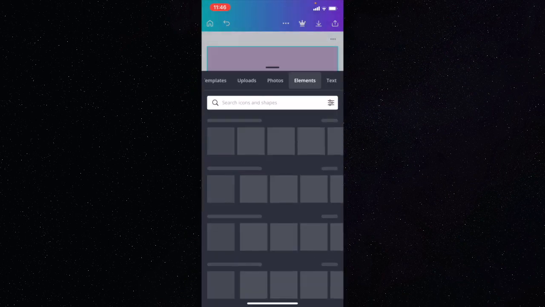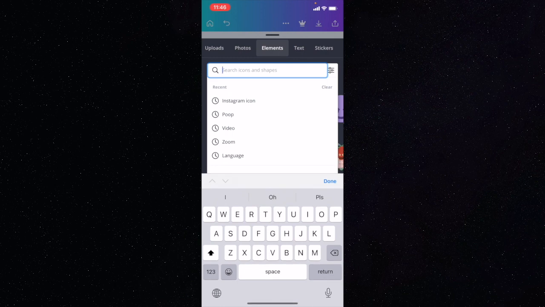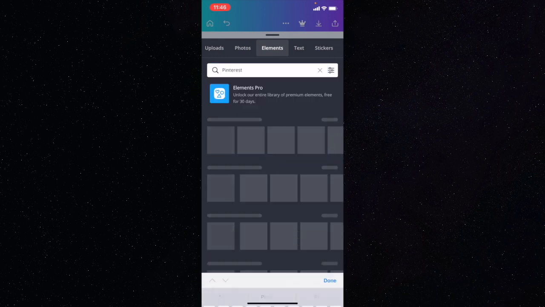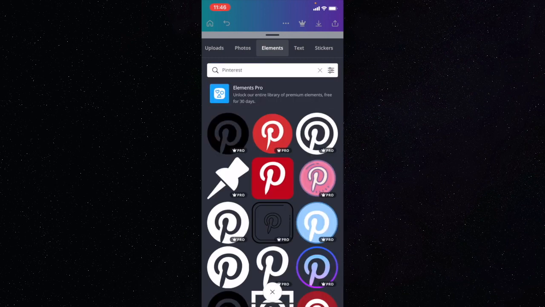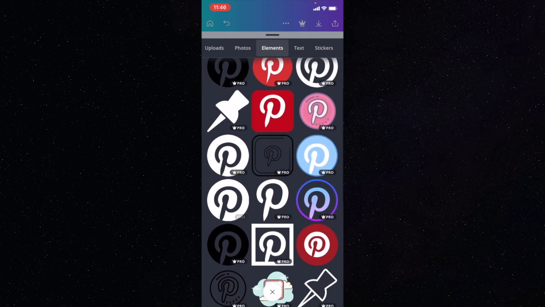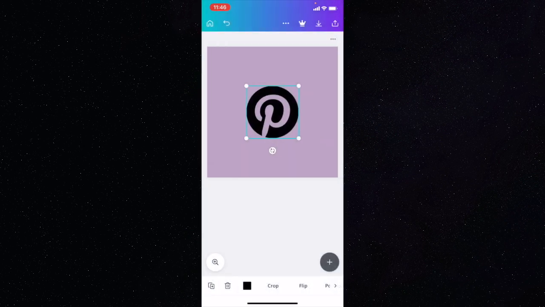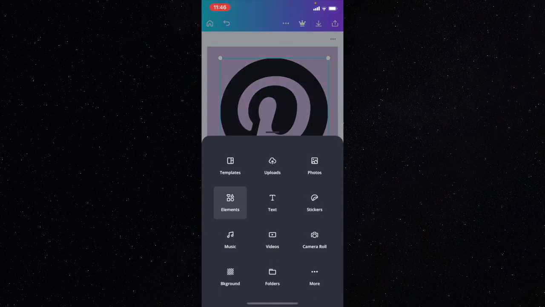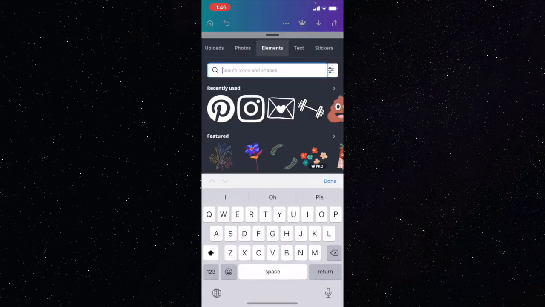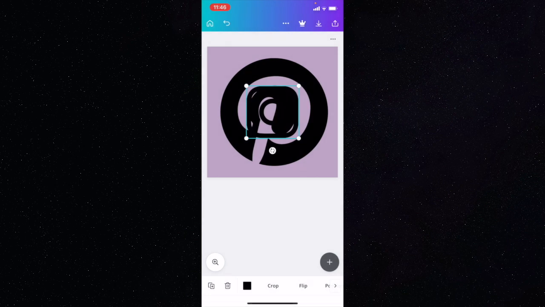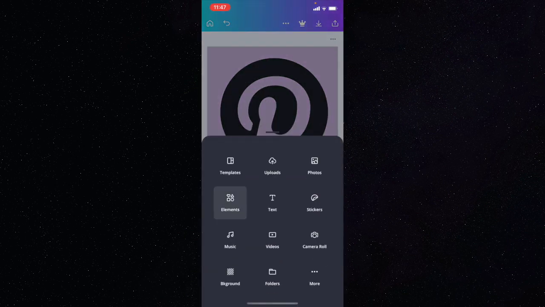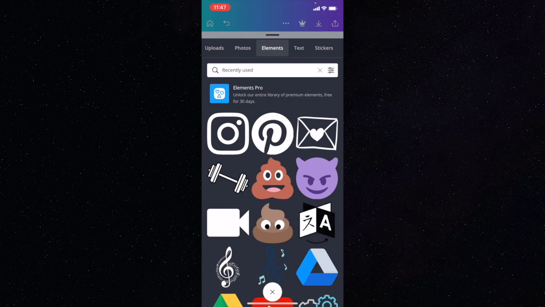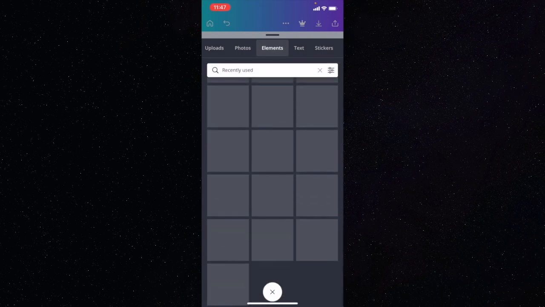Then you want to choose an element, and let's say you want to make a Pinterest logo, because we love Pinterest, you know? And this one looks nice. This is the one I actually used. Elements has a lot of icons, so these are the ones I've used for all my apps.